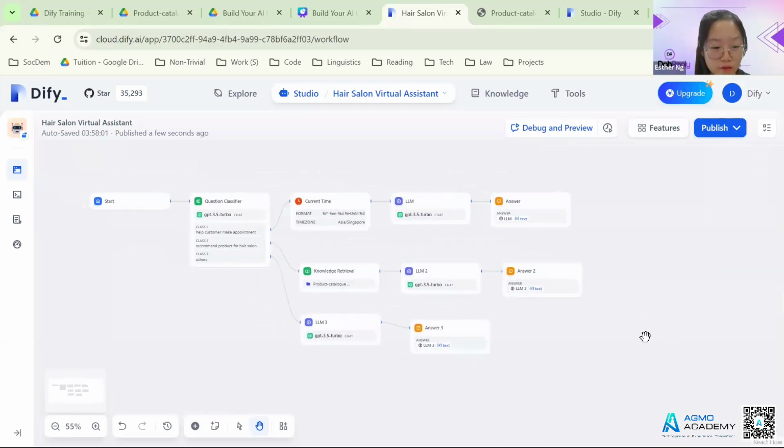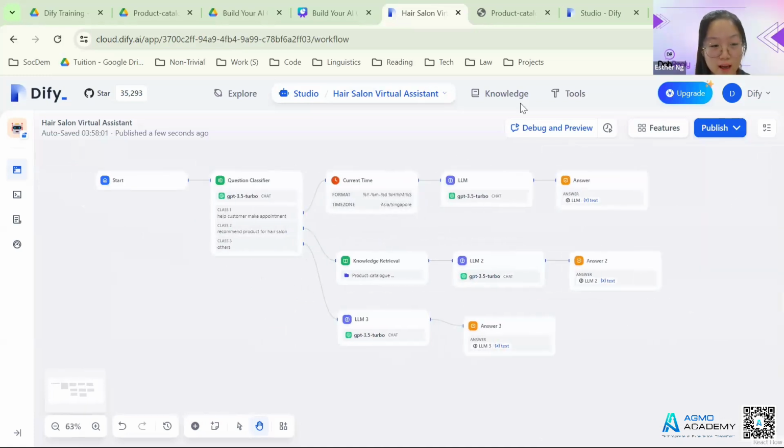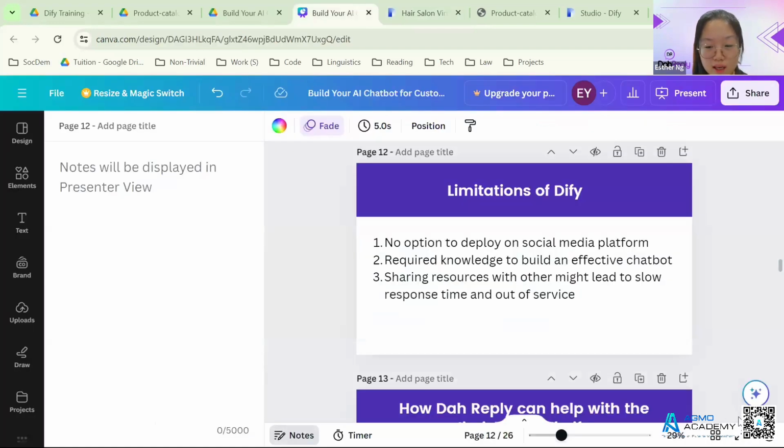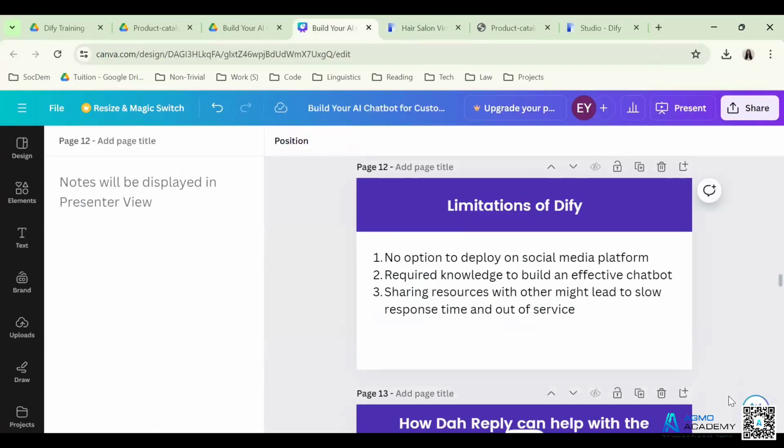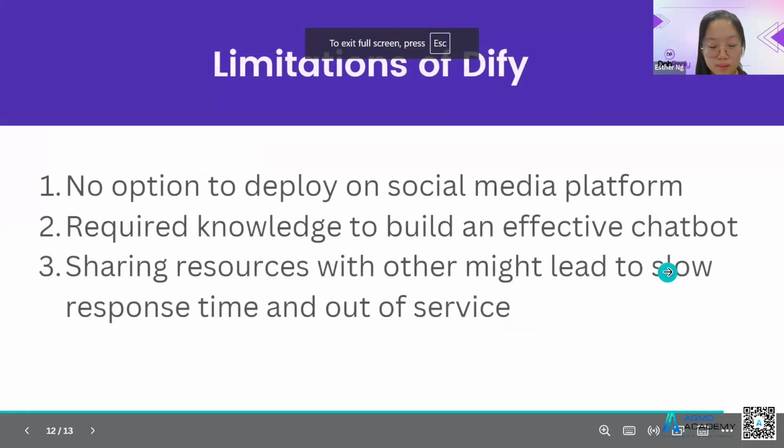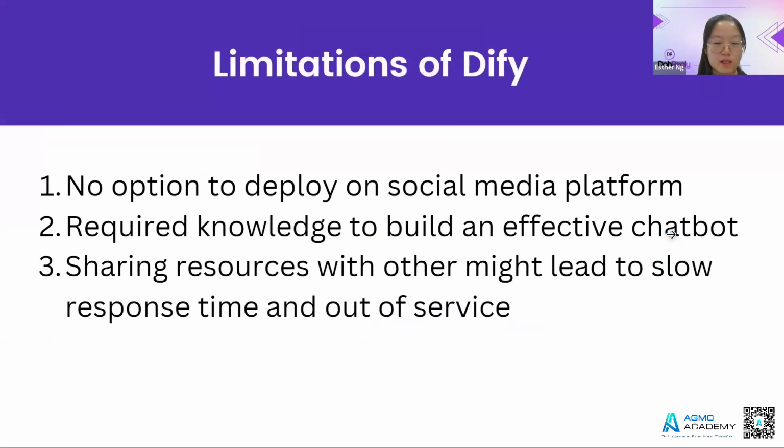Okay, so this is the flow you should be roughly seeing for now, because we've been talking about 2 main functions. We want appointment booking and hair salon booking. So that's generally how you see, without doing any kind of coding, because we did not code almost at all, how we could still build a chatbot flow. But there are still limitations of DeFi. It's not perfect. So the first one was what I talked about just now.